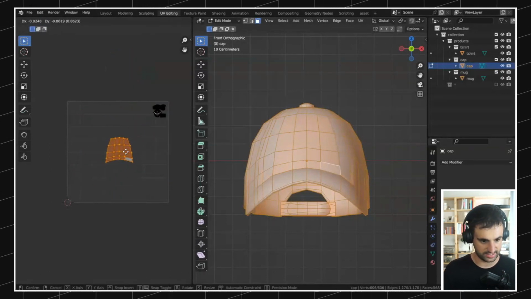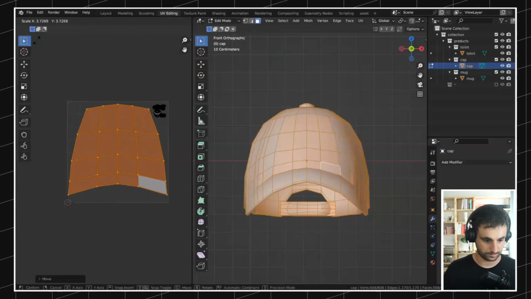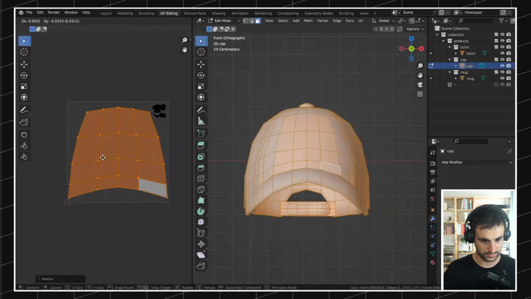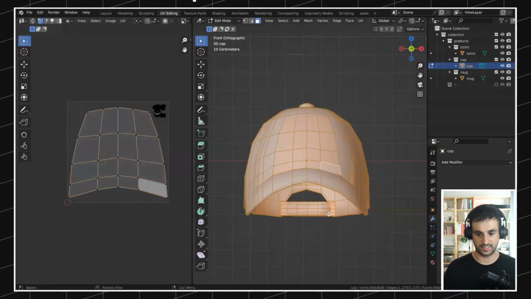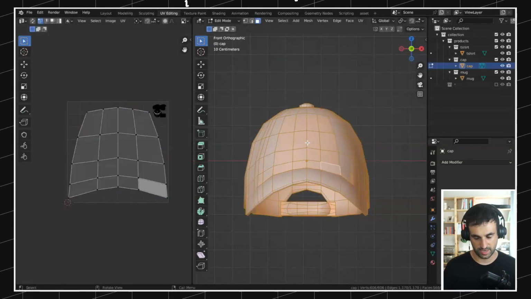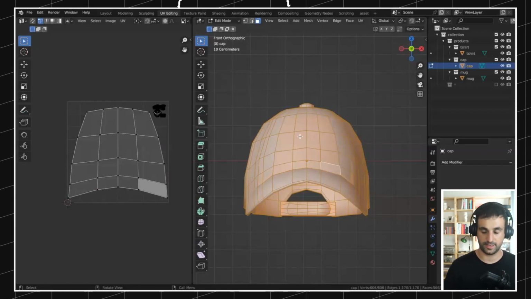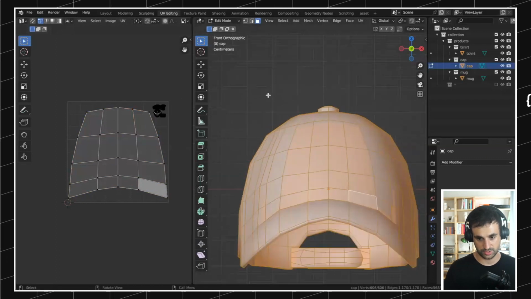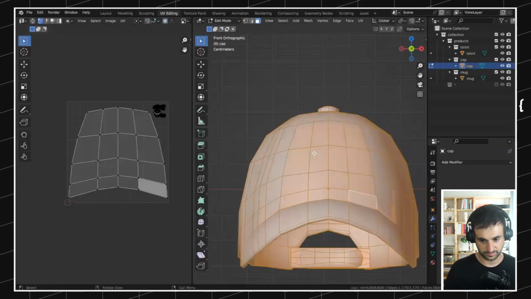So we maximize the space for the print. And what we can do is get this UV layout where there's going to be a really large space for the print, and the rest is just going to take the color as we were doing, which is perfect.